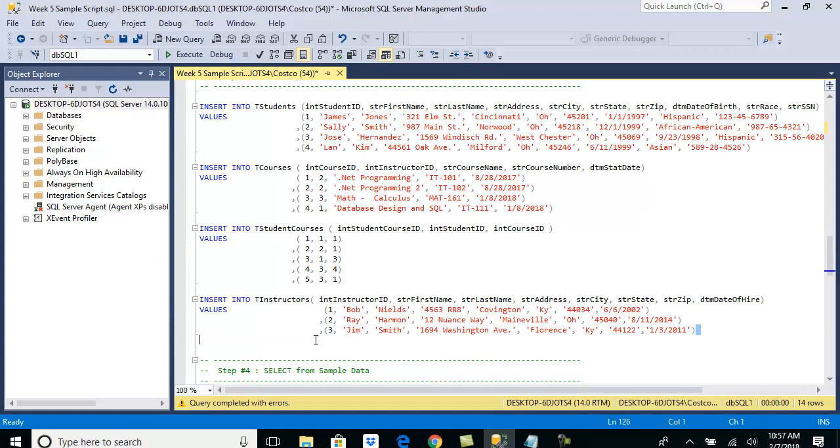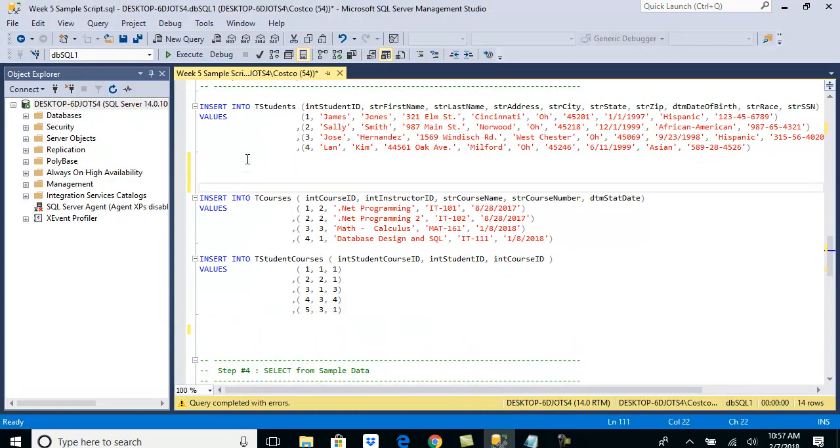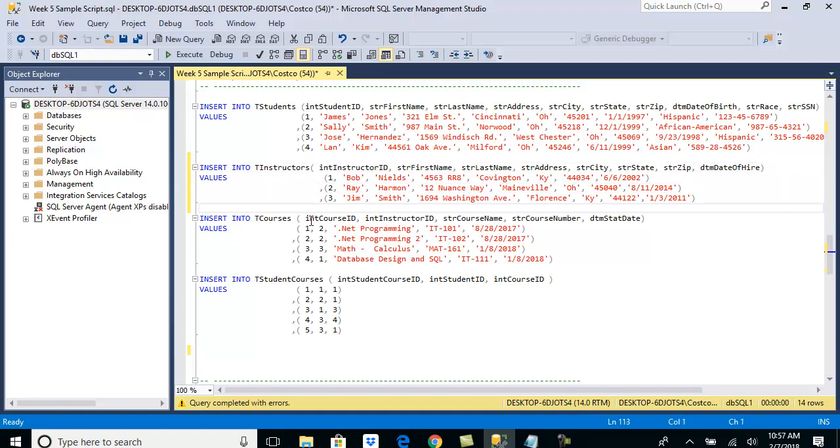All I need to do to fix this one is just cut this a little bit, come up here, paste it in here, and make sure it's in the proper order. Okay? And if it is, it will work fine. Now, in this case, what we've done is we have now established the referential integrity, and we make sure that the primary keys are there that we reference even in our inserts. Okay? And that is it.